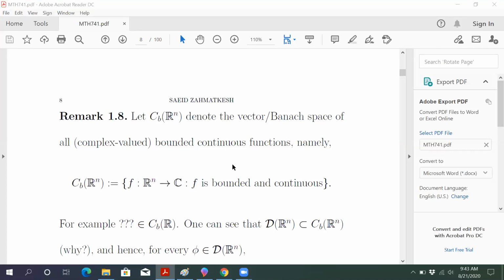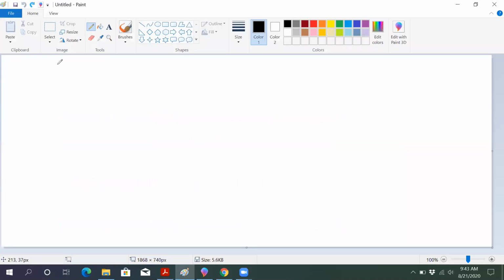Can you give me an example? As I said, you can unmute your microphone. You can speak. Okay. Look at here, for example, function sine x. Do you agree with me? This is a function from R into R, which is bounded and continuous, right? So sine x belongs to C_B(R). It is one example, okay? Sine x is a bounded continuous function on R, from R into R, it is bounded and continuous. It's bounded between -1 and 1, right? Do you remember the values of sine x?